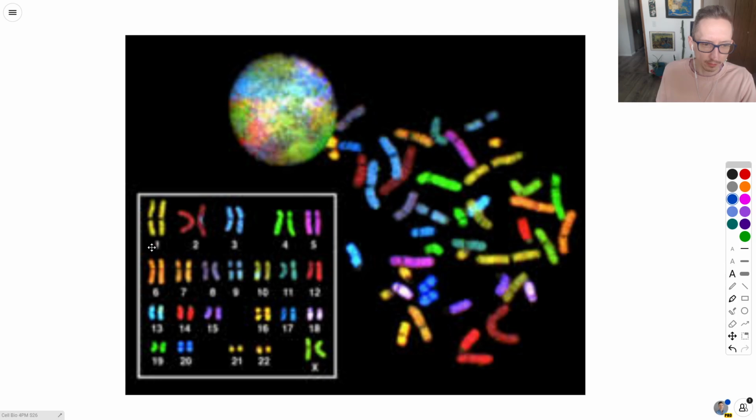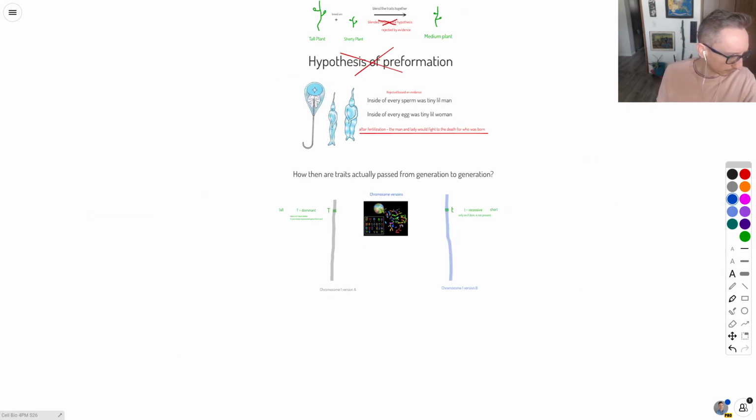These are chromosome 1, 2, 3, 4, 5, 22, and then our sex chromosome. So we've got 23 different types of chromosomes, and we have 2 versions of each. That's version 1, and that's version 2. That's version 1, that's version 2. So that's what we're talking about.